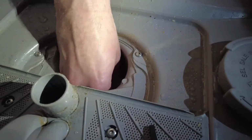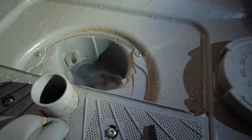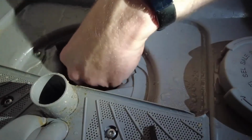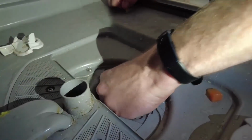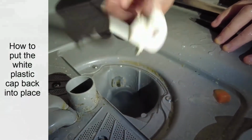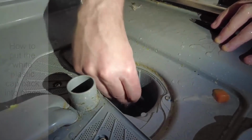So while I'm here, I'm basically just doing this extra bit. I'm only getting little bits. Okay, once you're done, just pop this back into place.